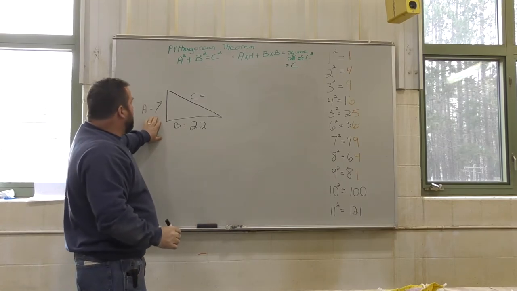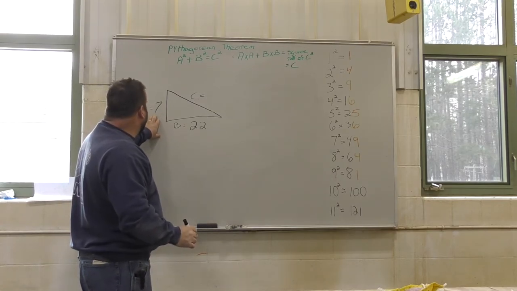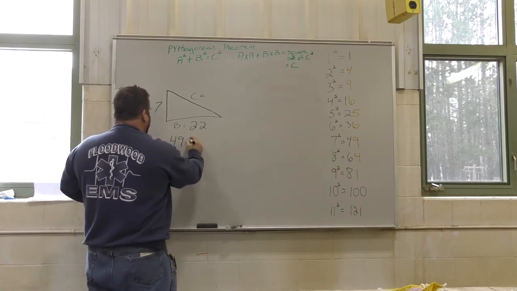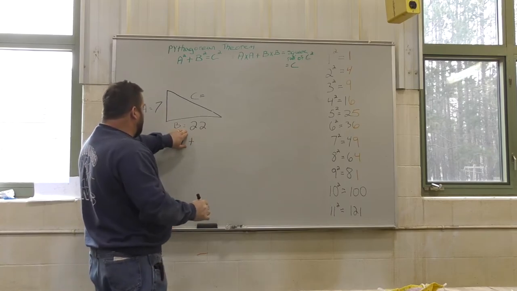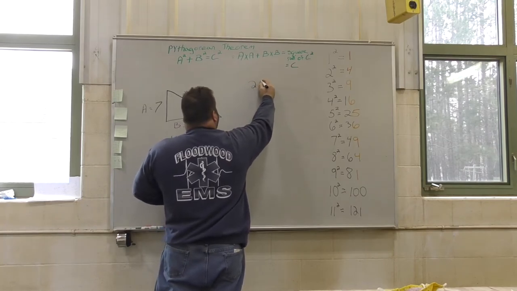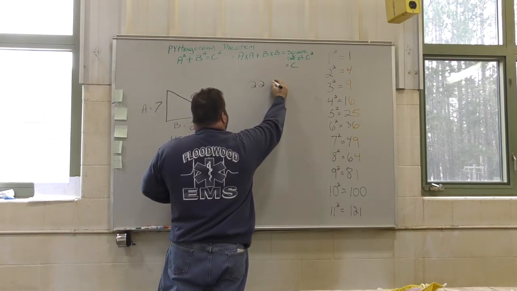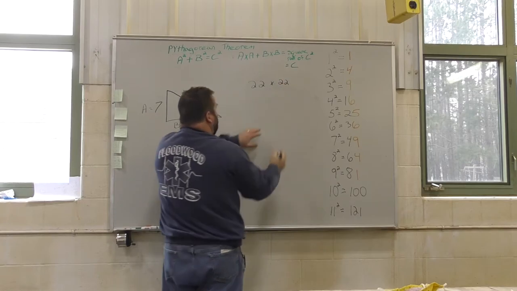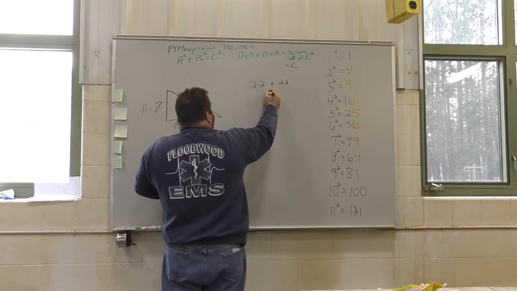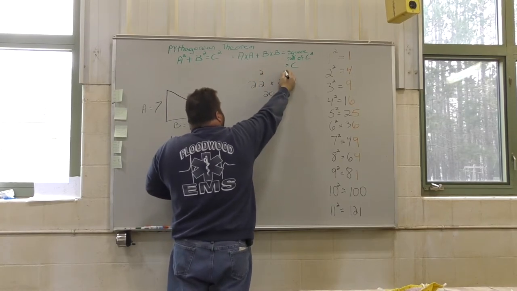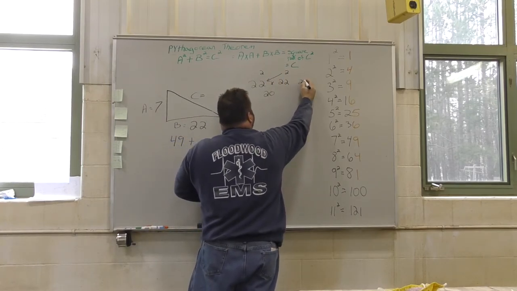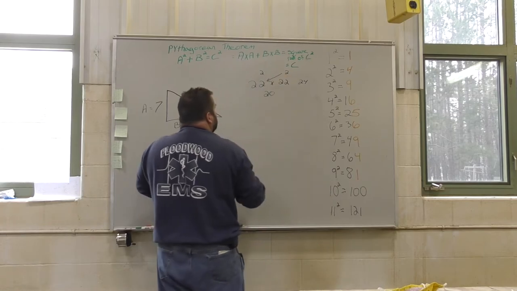All right, let's say our rise is 7, our run is 22. Again, Pythagorean theorem, A squared. So 7 times 7 is 49. Plus our B squared, which is 22 times 22. If you don't know what that is, there's a simple way, using a base of 20. 22 is 2 greater. Again, it's 2 greater. And diagonally, either direction, that comes out to 24. 22 plus 2 is 24.